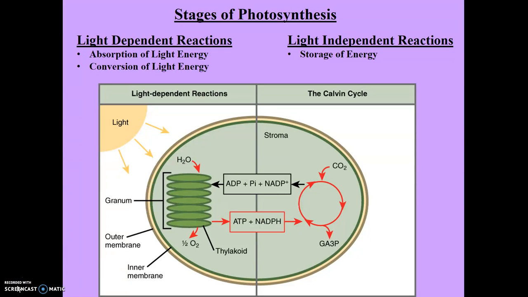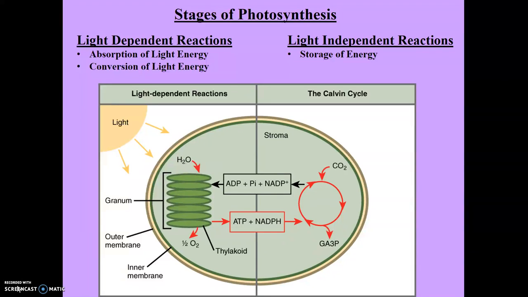Okay, welcome back everybody. In this video, what I want to do is go into a little more detail about the stages of photosynthesis. In a previous video, I talked about just what the chemical reaction of photosynthesis is, where it happens, how plants and other photosynthetic organisms take in light energy, carbon dioxide, and water into the chloroplasts in their cells, and they use that to produce sugars, carbohydrates, and oxygen.